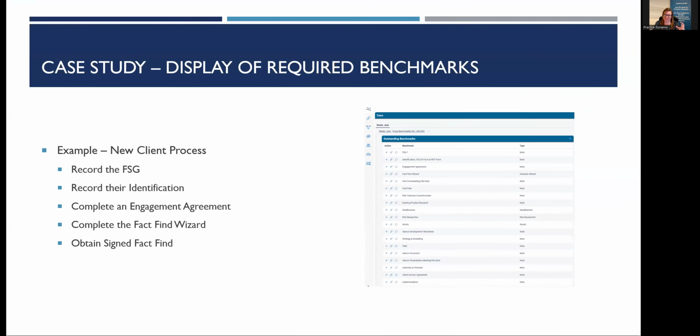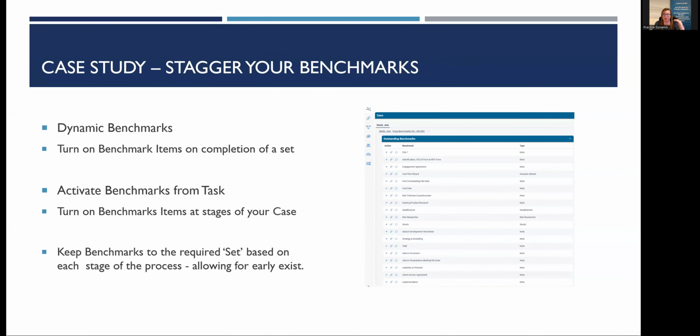So think about your process. What is it that you need to evidence for compliance, for ensuring that you meet your business requirements, to service your clients, all those things, and start creating these sets, and then think about how you're going to activate each set. Does it all get kicked off at once, or is it a staged, staggered approach to releasing those benchmarks? Do you want to release them based on one set finishing, the next one starts, and therefore use dynamic benchmarks? Or do you want to have activation at the end of particular tasks, and therefore you can control which ones open and close?